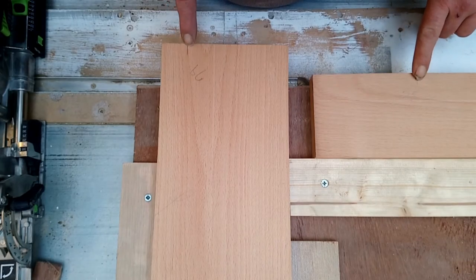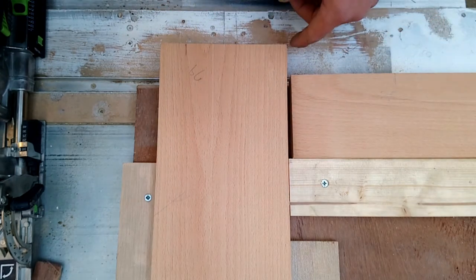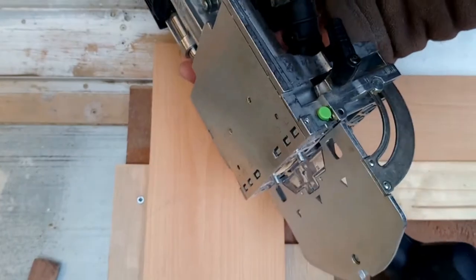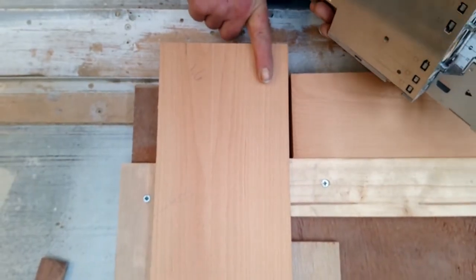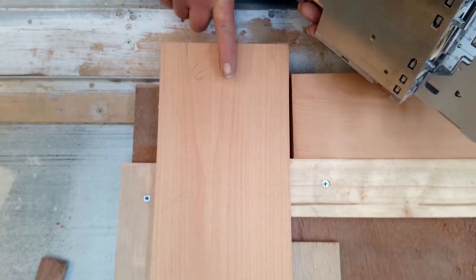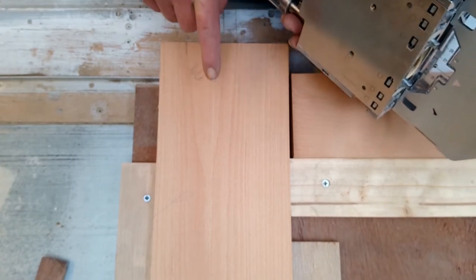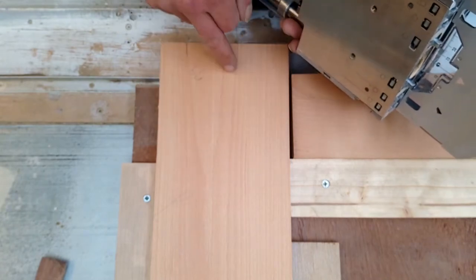Pencil lines for some, and these others. I'm going to use the first stop, which will put me a domino about there, and I think I'm going to put another one in the middle for these wider boards, so I'll put the doors together and then mark those.